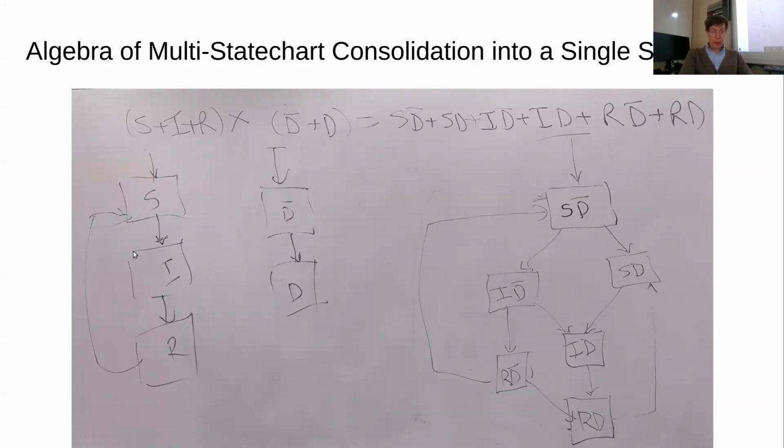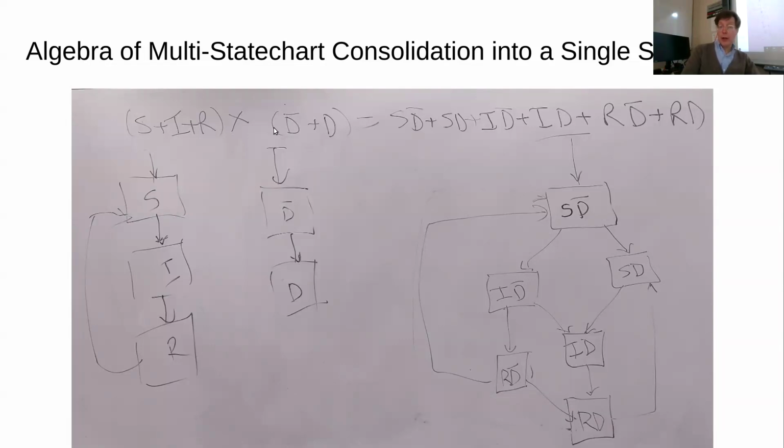we can think of the states for this first one as being characterized by either being an S or I or R, and this one here being in either the no heart disease state chart or the heart disease state chart. I put D bar according to the tradition, and you sometimes see in logic, certainly you see it in computer engineering and Boolean signals, where we put a bar over to indicate not. So no heart disease, heart disease. These are the state possibilities for this state chart. These are the state possibilities for this one.